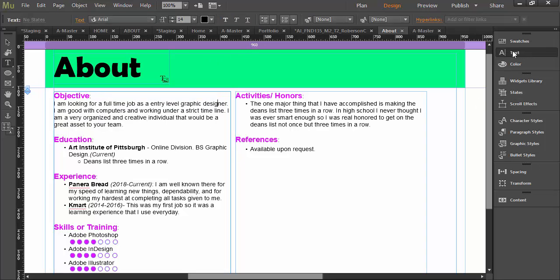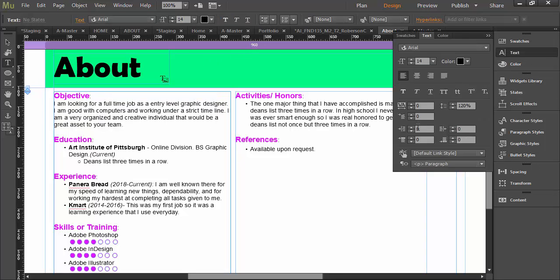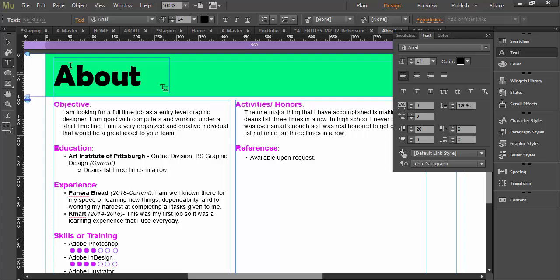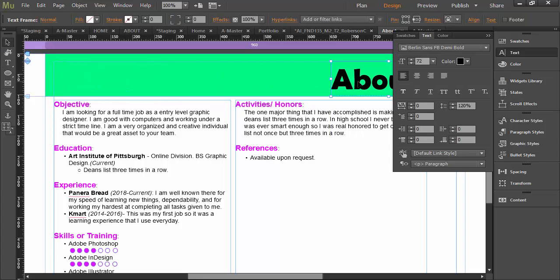When you take the bullets away, you're going to have to increase the indent to make it easier to read. Where you have a paragraph, that's not really a bullet list, it's a paragraph. So I would probably take away the bullet and then indent it over so it lines up, which makes it easier to read that way. Now up here where it says about, I probably wouldn't have about up here.